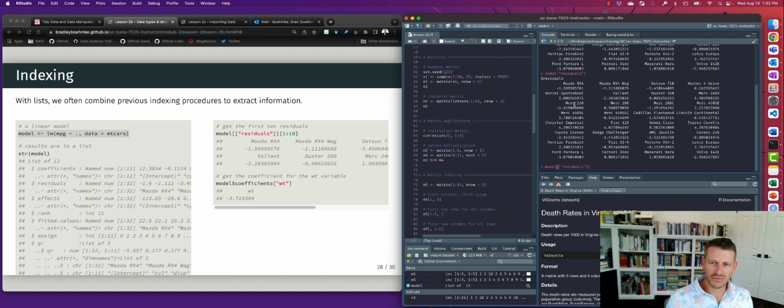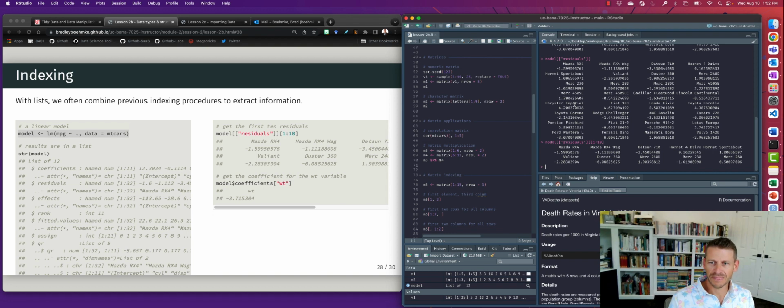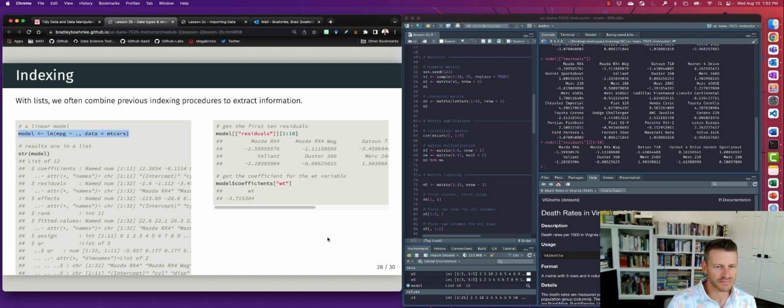So say we wanted to get the residuals out, but then we wanted to get the first 10. Now we would index those residuals like that, and now we can index that output for the first 10. Okay, and that'll get the first 10 residuals. Now here's the thing. This may seem a little bit convoluted because you haven't worked a lot with lists. The main thing here is to realize that lists are sometimes very complicated structures because they embed many different things in there. And lots of times we have to combine several indexing operations to get what we want out of that list. We'll get plenty of practice on doing that throughout this course.